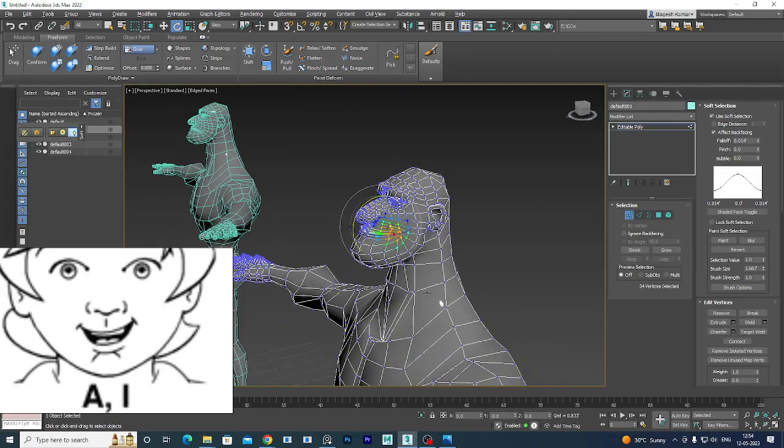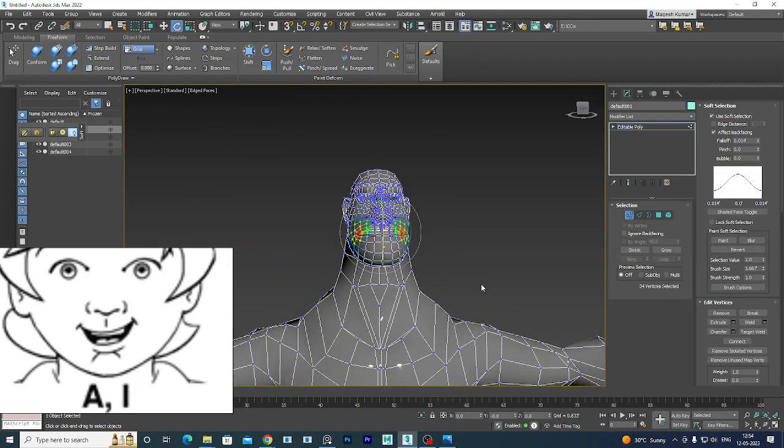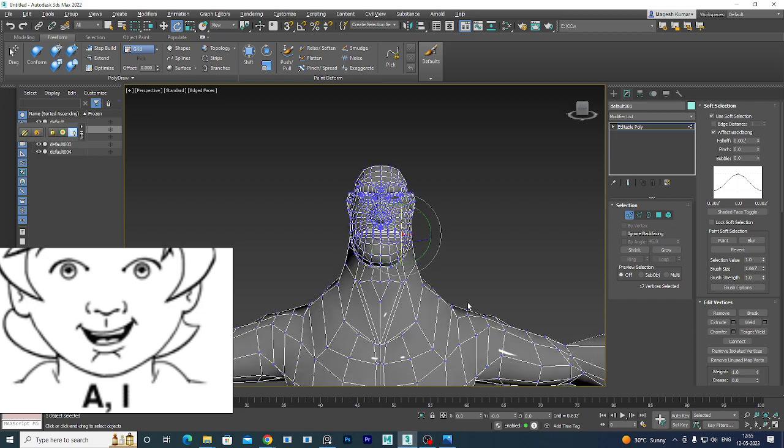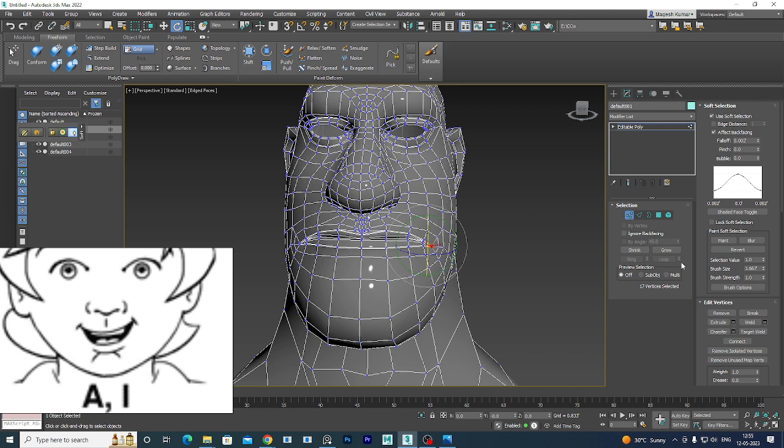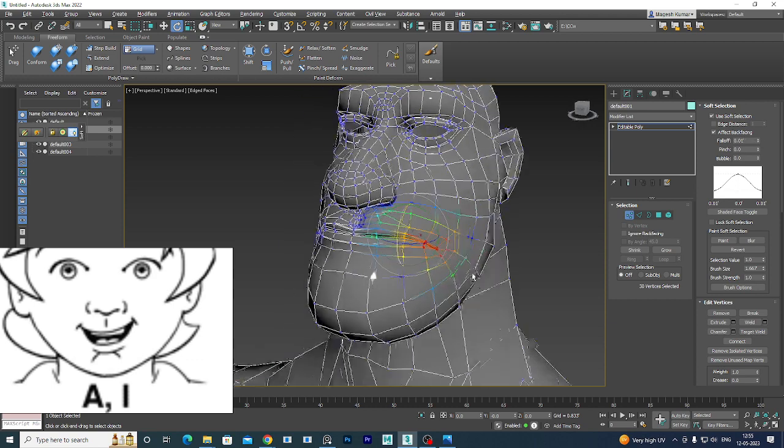So how can you do that? I will not move both the things at once. Again I will deselect to the extent where I have selected just one side. Okay, and I will increase it like this. From grow you can increase, and by increasing the falloff you will be able to increase the affecting area like this.